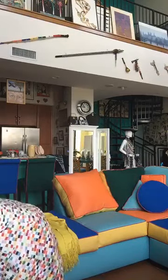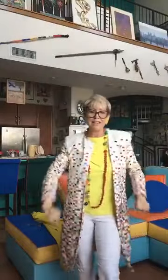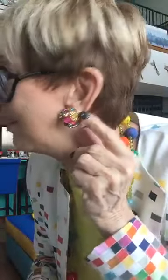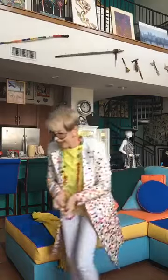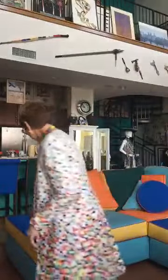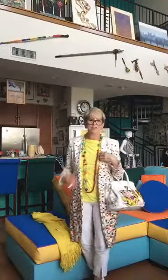I only have one of these, but I look for fabrics and have things like this made — sometimes I only get enough fabric for one. Then take a fantastic necklace — look at this, all hand done, full life in color. It has a confetti look and really picks up everything in the coat. I'd switch the earrings from the flower earrings to this pair because it picks up all the colors in the coat — it's a vintage pair. You've got this great necklace, and with that great purse it's all just out of a magazine.